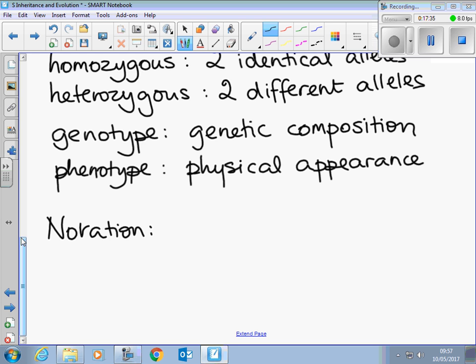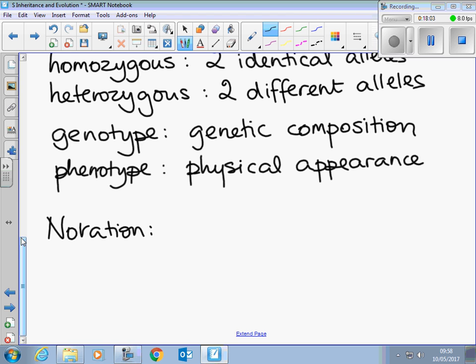The others might be quite obvious. I mean, the eye colour one, you don't choose E for eye or C for colour. We do tend to choose B for brown or blue. It doesn't really matter for that. You have to be careful what letter you choose. There's no actual rule for this. You can choose what you like. But the way you've got to represent this is that the dominant allele will be an uppercase letter. The recessive allele will be the lowercase form of the same letter.